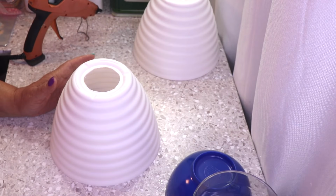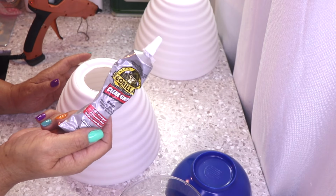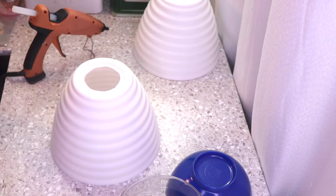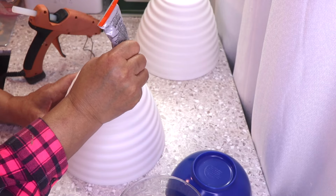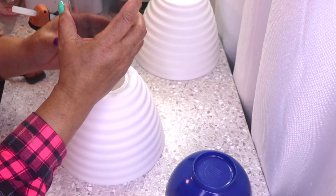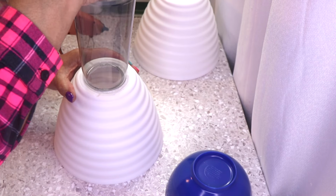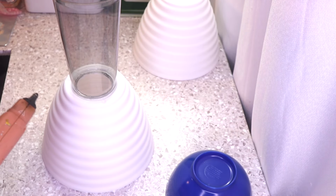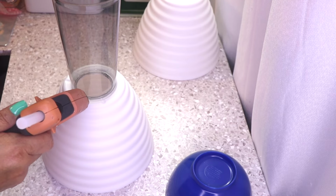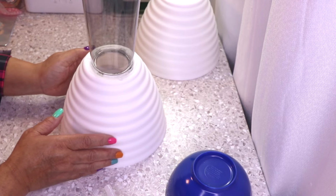Now the first thing I'm going to do is glue these 2 pieces together, and I'm going to use my Gorilla Glue along with some hot glue. So let's just take the Gorilla Glue and go around the lip. Now I'm just going to sit this right on top. And I'm just going to add a little bit of hot glue to help hold it in place while the glue sets up. Okay, just like that.